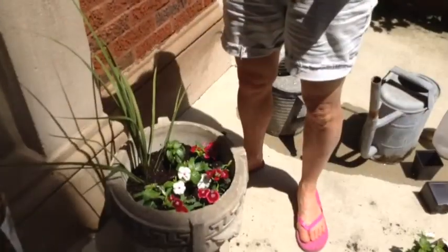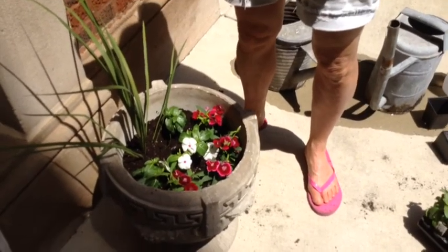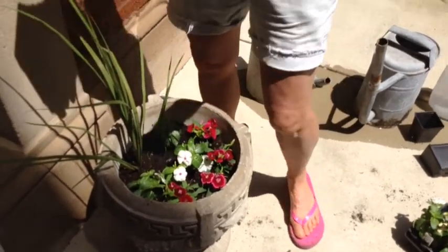Oh. What are you doing here? They're too low. They're too far down in the pot. Everything's got to come up about two to three inches. They can't be that low down there. Lift them up a little bit.